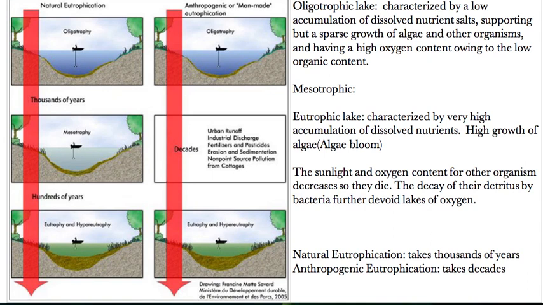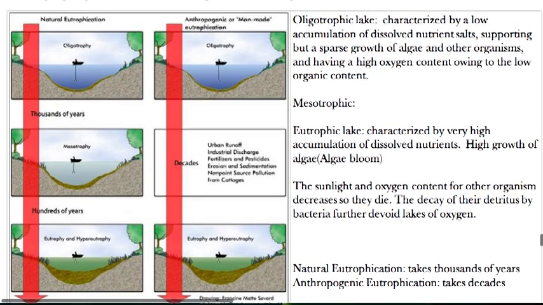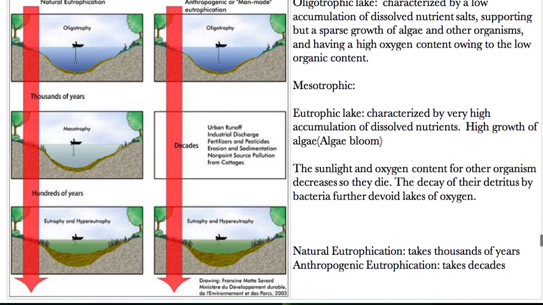When the nutrient content in a particular aquatic system is very high, that is called eutrophication, and it is very harmful. Why it is harmful, we'll see. So first, try to understand natural eutrophication. There was a lake, and there will be some animals in it, so their detritus, when they die, will get deposited at the bottom.